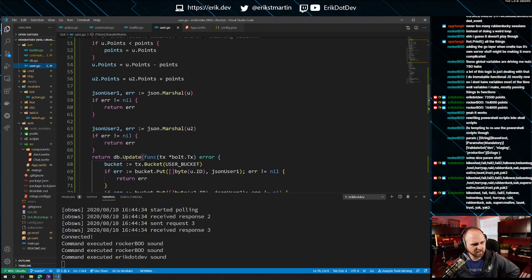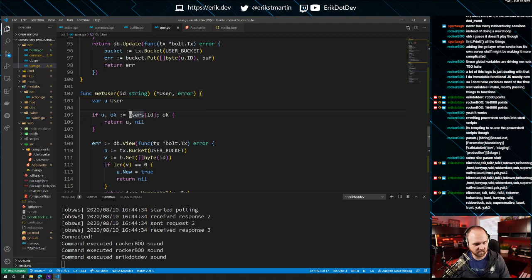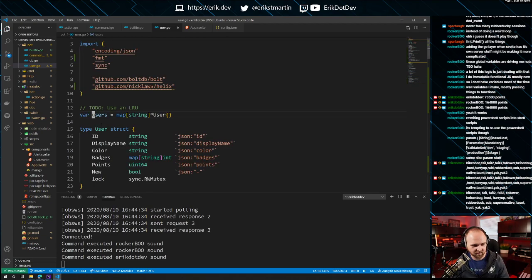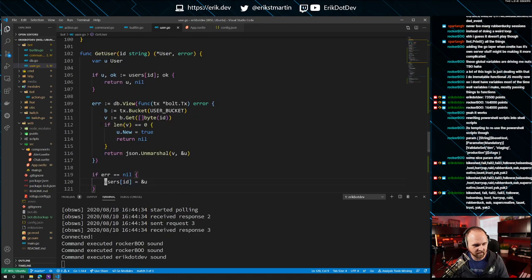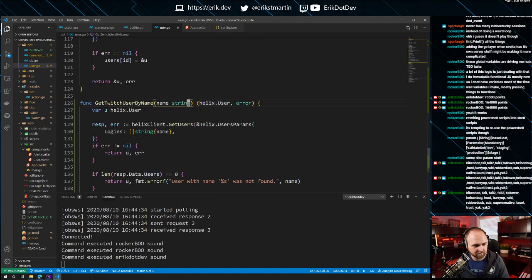Do I have the cache being used? Yeah. So this is being used when we go to get the user and things like that, we're grabbing them from there.